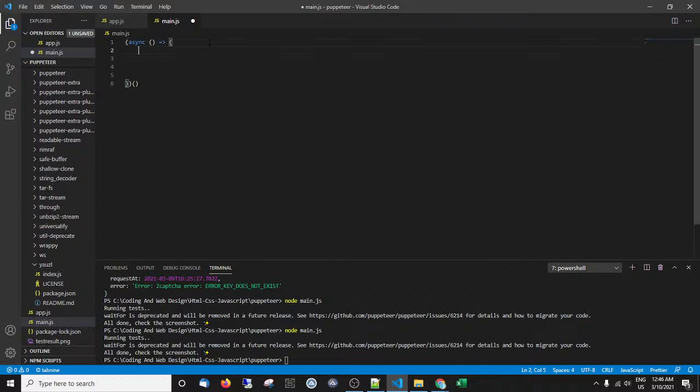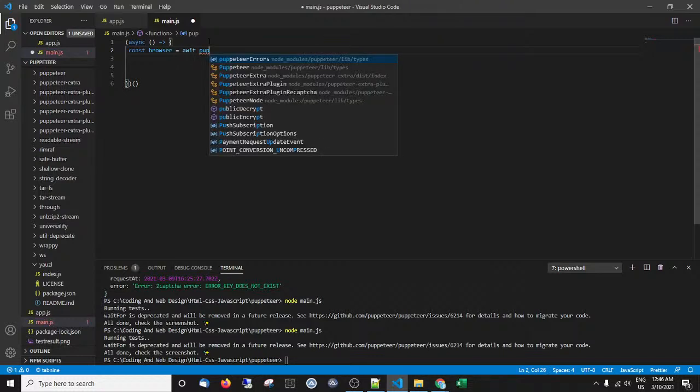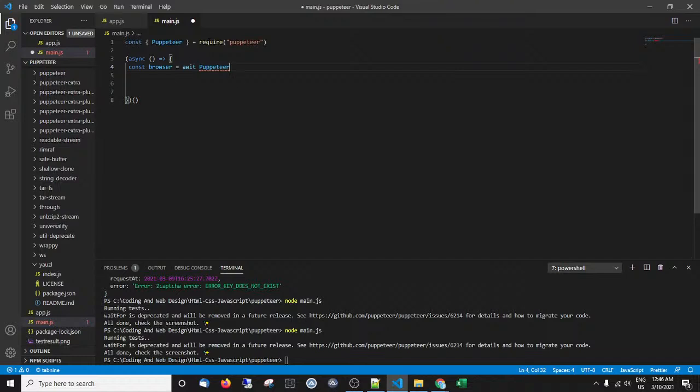And then it needs to be a variable, of course. That's why I const browser. So I want to open the browser, and we want to wait for Puppeteer. Await Puppeteer.